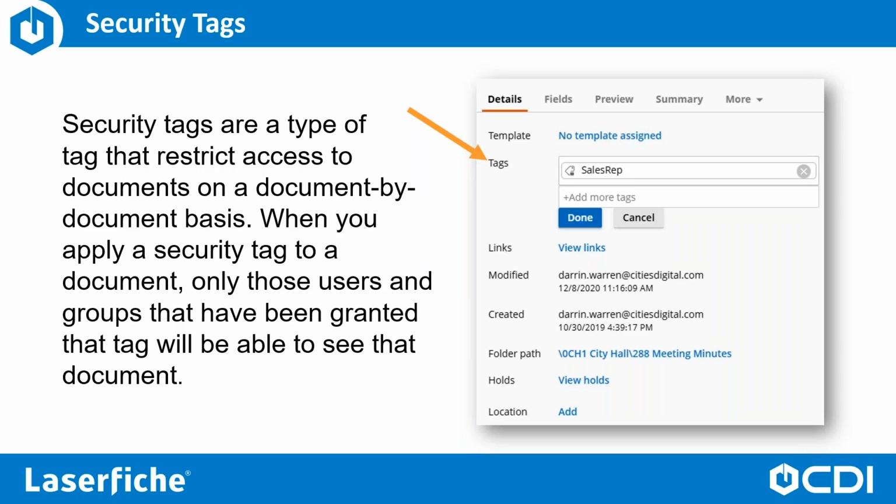But maybe somebody from staff complains about one of the HR team members. So all of HR has access to view all of the employee files, but you want to have that complaint kept private from the other HR team members so that they're not seeing people are complaining. So what you can do is create a security tag and apply a tag to that document stored in your complaint folder so that only the appropriate HR team members will even know that that document exists in the repository.